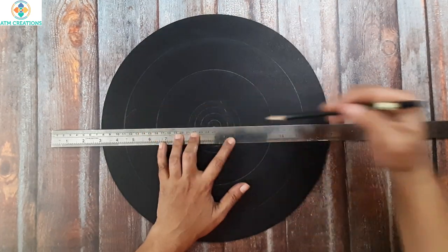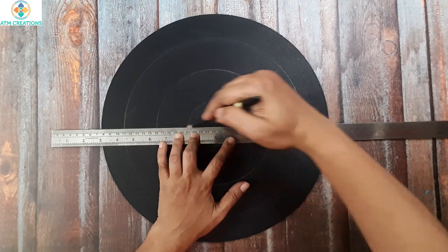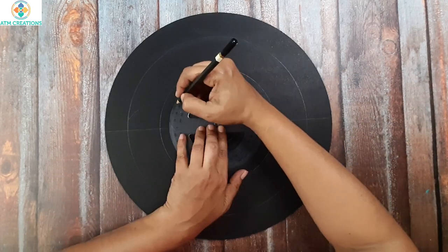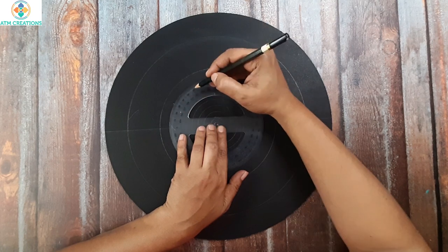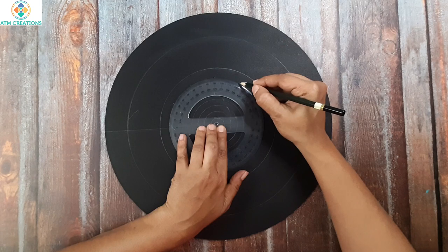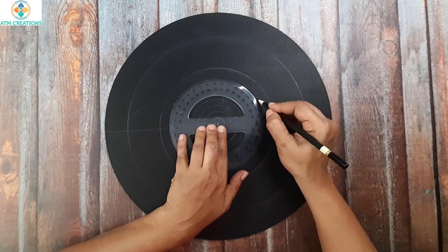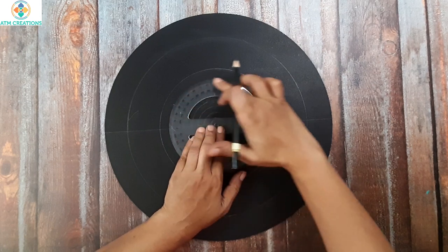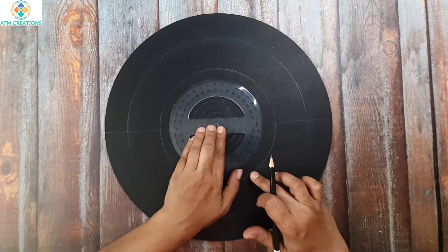Now I'll divide this board into two. I drew a line and did that. I'm marking angles at 30, 60, 90, 120 and 150, and 0 and 180 fall here. I'll repeat the same in this part of the circle too.